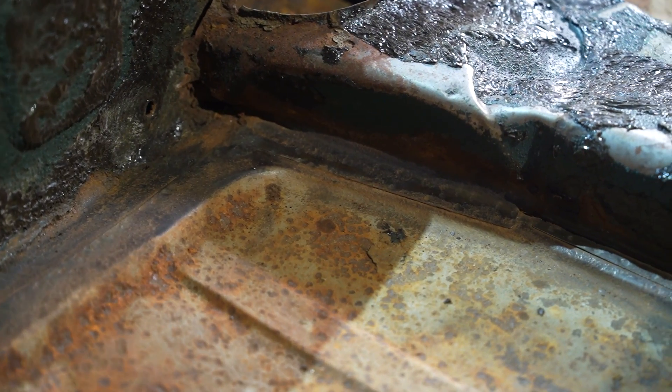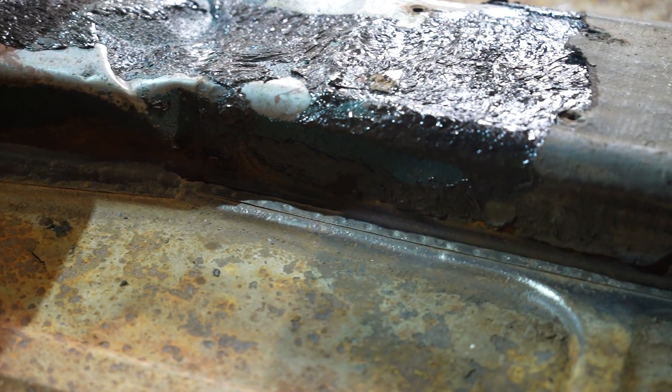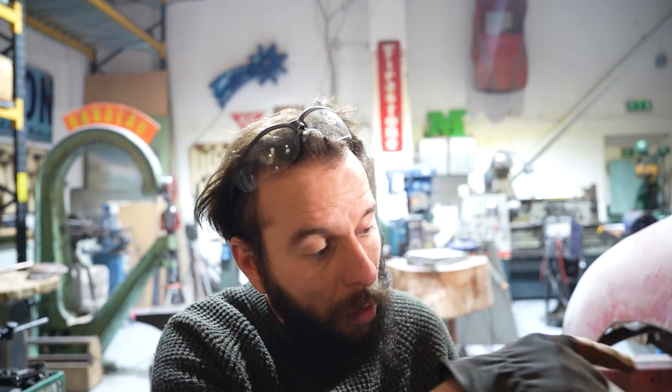I'm going to do it — I'm going to cut this floor panel out. It's not doing anything structural, it's not helping anyone, it's in the way. There are so many spot welds; I've run the wire wheel around the edge to try and reveal where they are. I'm not even going to try and drill them out — all I'm going to do is cut inside of them to leave the tunnel and the back of the car in place. That will leave me a little 10mm strip that is spot welded on, and I can deal with that afterwards. I'm going to run the grinder with a very thin cutting disc all around the edge. Hopefully it should just pop straight out. I'm going to be replacing the floor panel anyway — wish me luck, we're cutting the floor out of the Porsche.